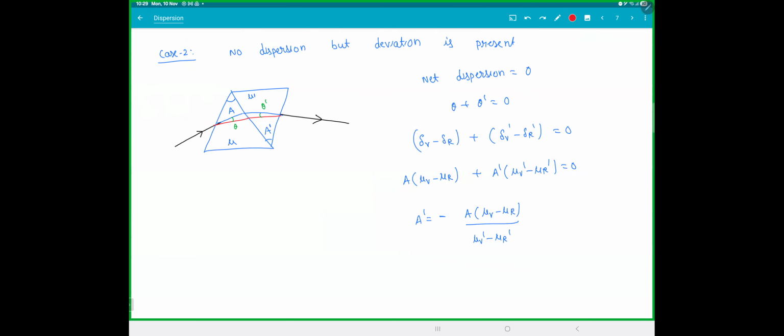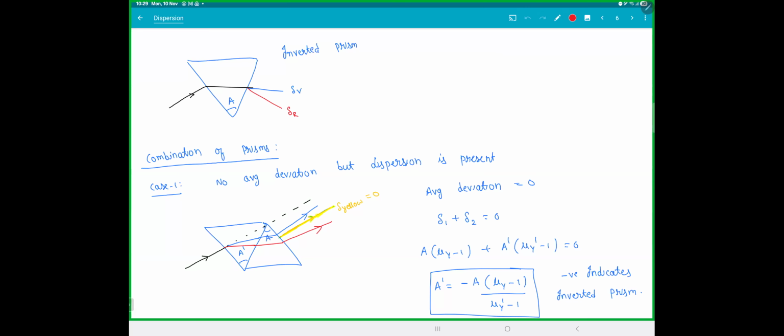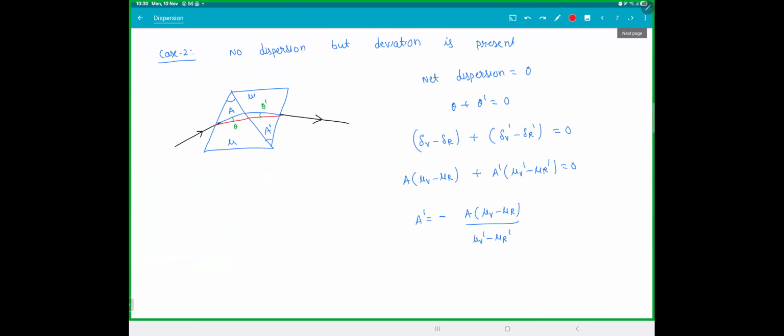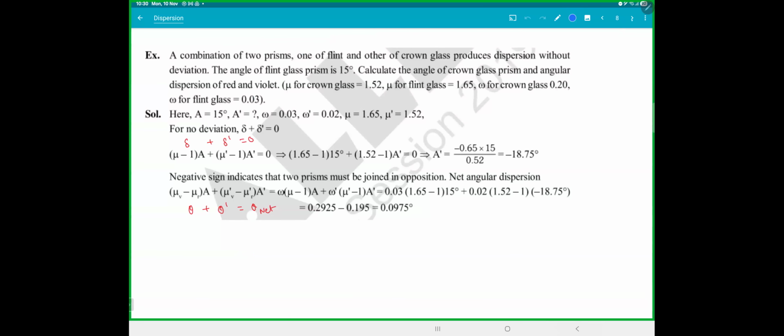These are the two cases. Deviation 0 but there's a dispersion. Dispersion is not there but deviation is there. You can't have both 0. And to get both 0, what should happen? It should become a parallel slab, no? If it becomes a parallel slab and you send a light ray, it will come out parallel just with a lateral shift, remember? That is the only possibility. And have a look at this. This is how the question will be framed.